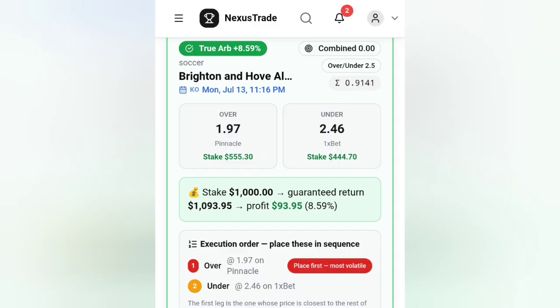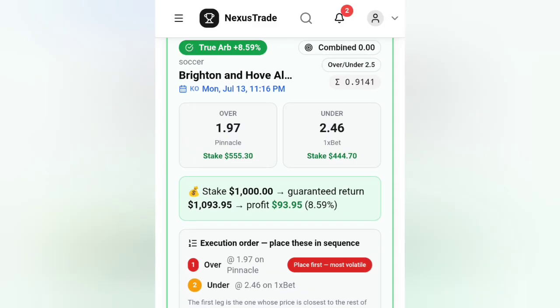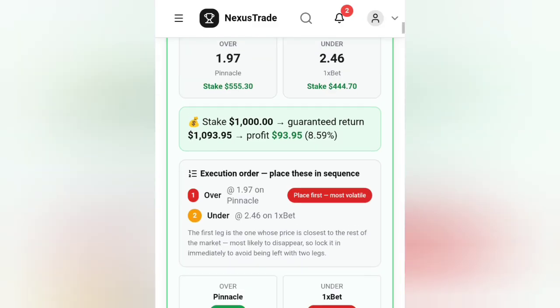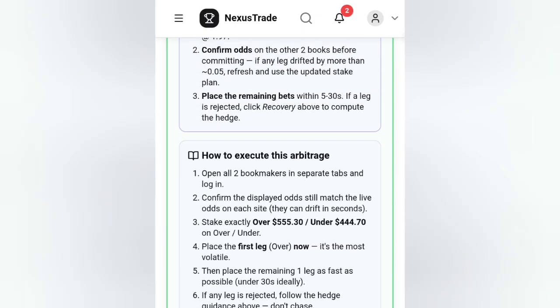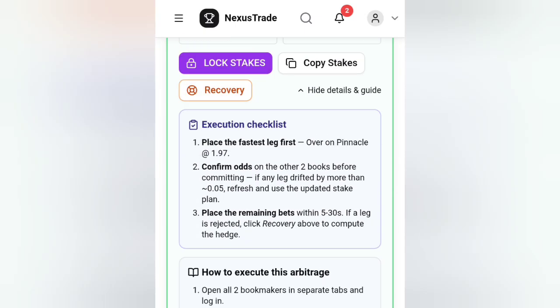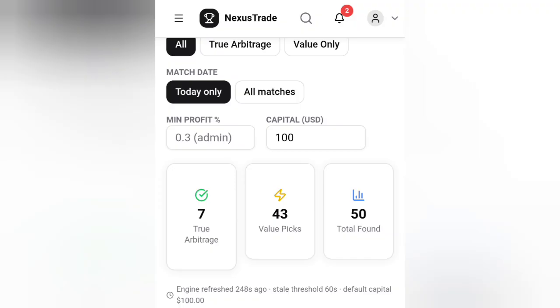All right. Now, after you go to the platforms and check, if they are the same odd, fine. But if the odd still changes, don't panic, because this platform still has a manual way of verifying that the opportunities are legit. All right. So we come here and read further. If you read further here, this is how to escort the trade, as you can see right here. So the platform has everything organized for you to understand how to place a bet. Now that you have understood this, the next video I will be making is to show you how to make use of the manual odd checker using the same platform.